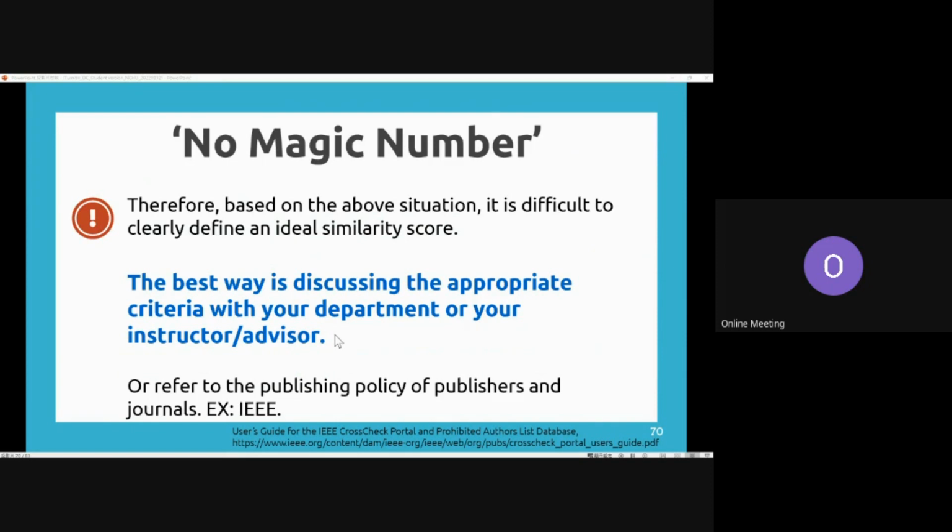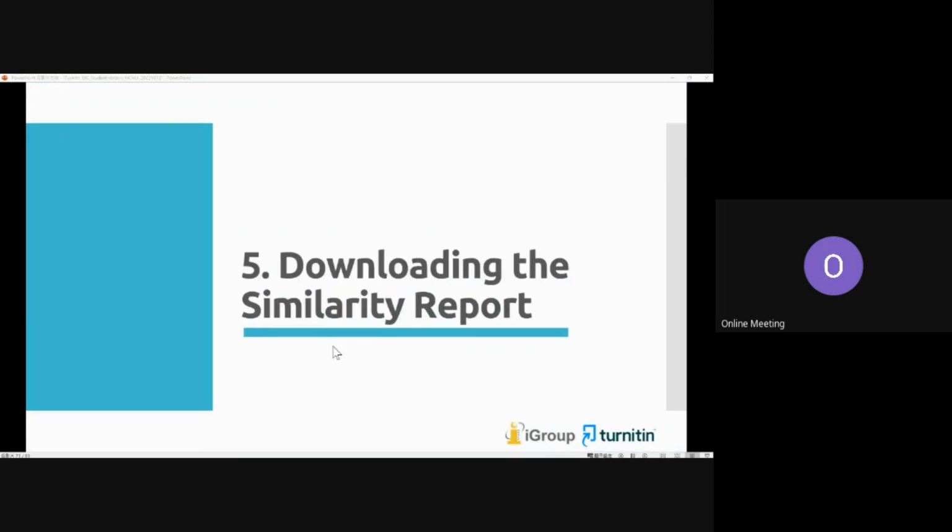The best way is always to discuss the appropriate criteria with your department staff or your instructor or advisor. If you are checking your journal manuscript, you can review the policy of publishers and journals. And after that, if everything is okay, you just revise your own papers and then use some filters after receiving the approval of your instructor or your advisor.